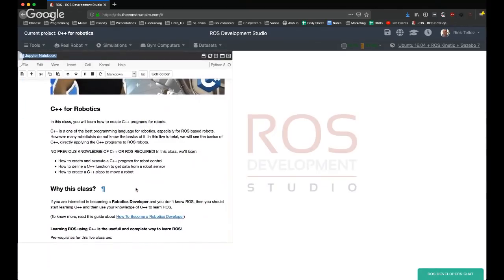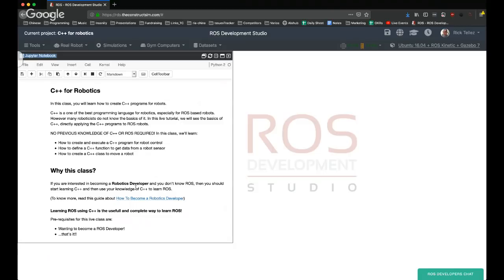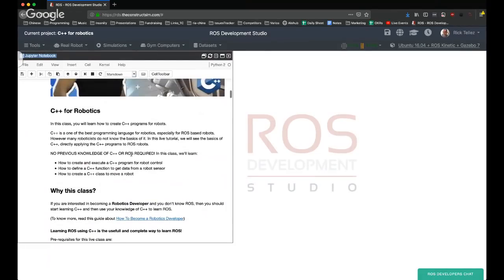So what are we going to learn here? Very, very basics about C++. Very basic concepts. We don't have more time, but that's an introduction, and we are going to apply it as much as possible to control a robot. I don't like to teach a language for the language itself. I want to teach it because I want to apply it to something useful. In this case, it's for robot control. That's exactly the same procedure that we followed in the previous live class, the one about Python for robotics.